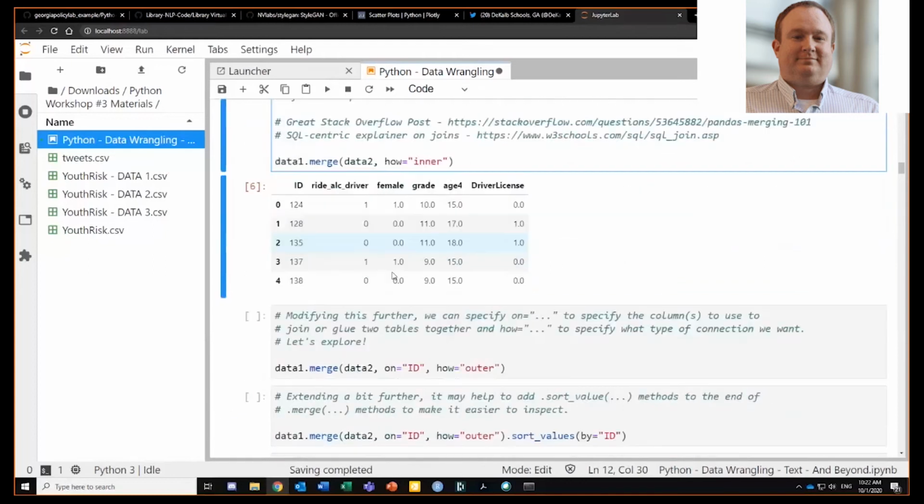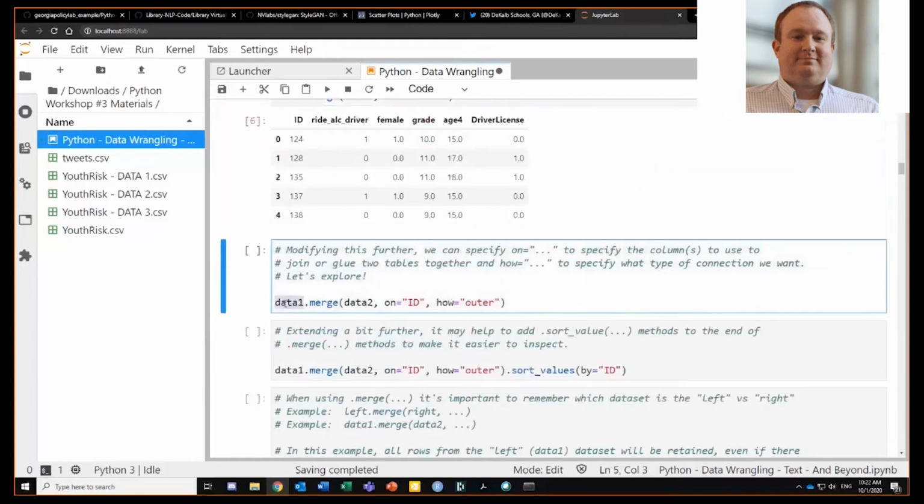Let's go a little bit further. So data merge, data 2, so that's still the same. But one thing that's worth noting is previously it was merging on all possible columns. Now, data set 1 and data set 2 only have one shared column called ID, but this is where you can control that.